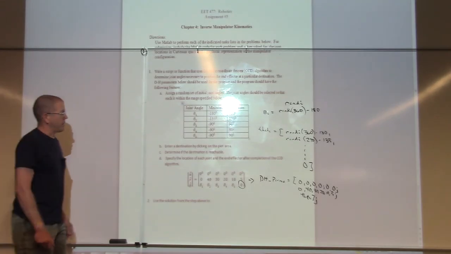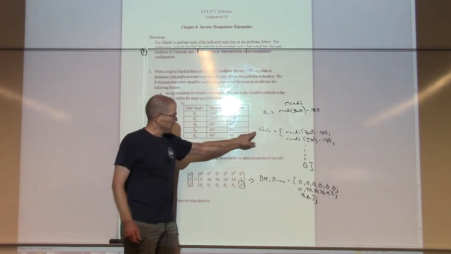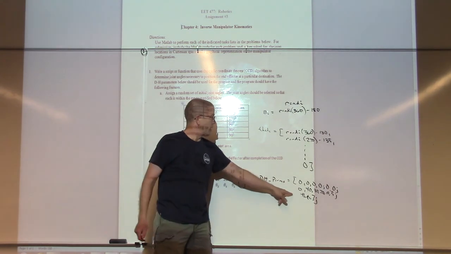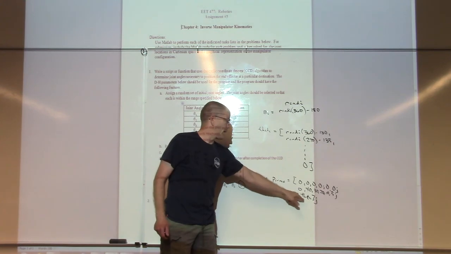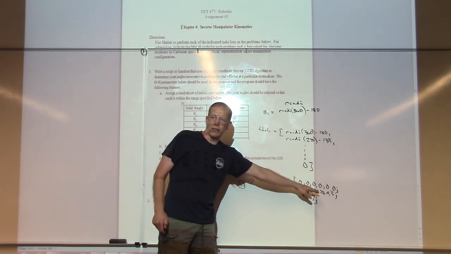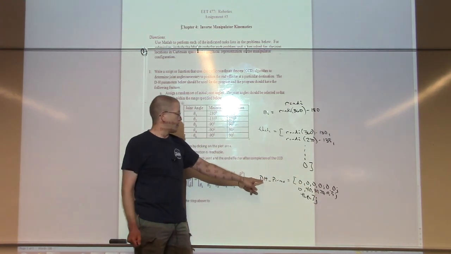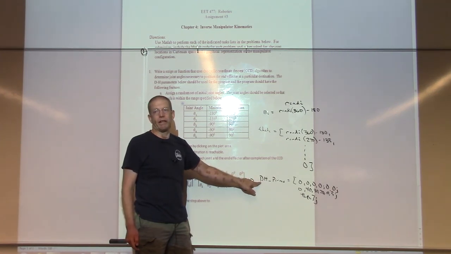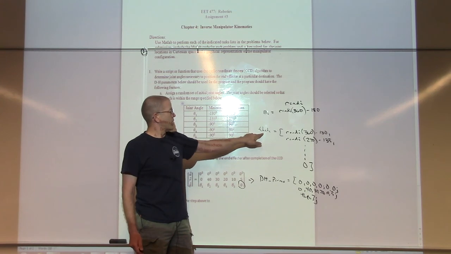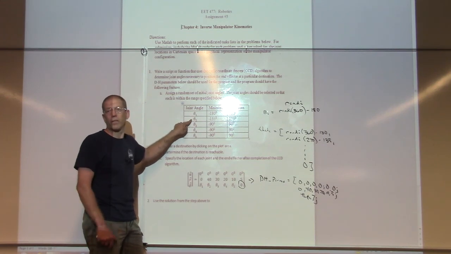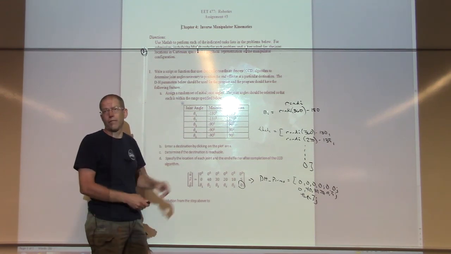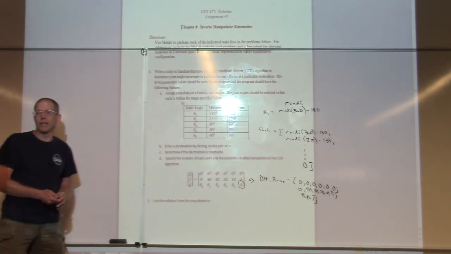You could also save yourself a step here and just say that you have randi 360 minus 180, and so on and so forth across the row. In which case you'd be referring to the particular elements within your DH parameters matrix. The reason I set it up like this is so that I could say theta sub 1 corresponds with theta sub 1, theta sub 2 corresponds with theta sub 2. It was easier for me to keep track of. That makes sense?